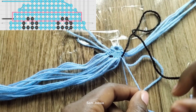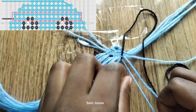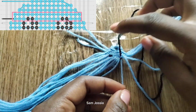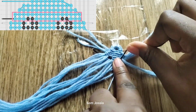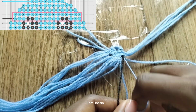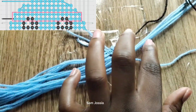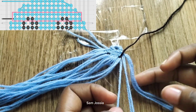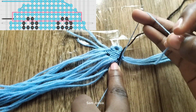By the way, we're switching to black. We need to make two knots with the black string. So first knot, and now we're going to make the second knot. And we're going to make two forward knots and one forward backward knot with our blue string. So we're going to swap one more time for the end of this row.